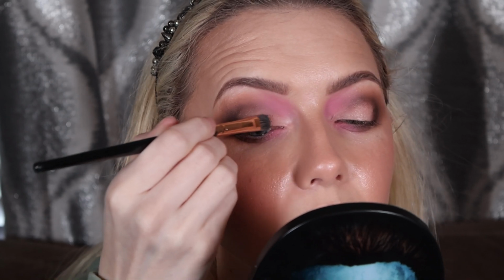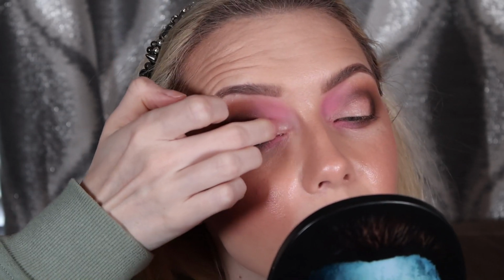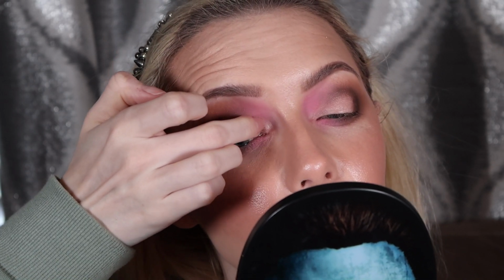And then going in with Material Girl, it's a metallic shadow from Colourpop. On that same brush, I just wiped off the excess glitter primer, and that is going to go straight over the glitter primer. I actually think this colour is better with a finger because you can press it in, get a little bit more impact. Yeah, that's much better. Some shimmers, again, older shimmers, those old classic metallics that have sparkles in them, they need to be applied with the pressure of a finger.